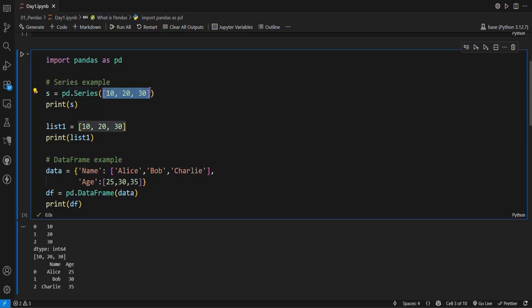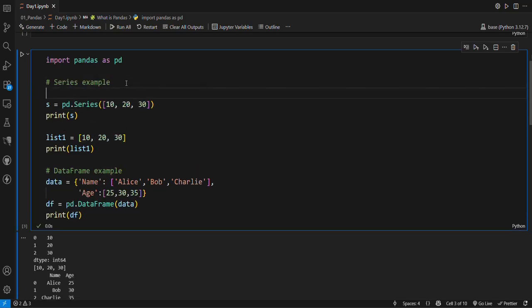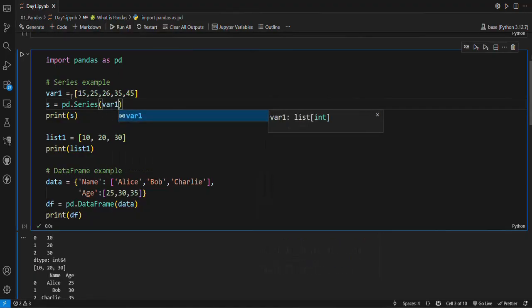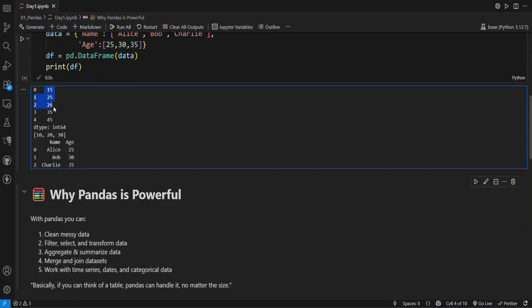For example, if you create a variable equal to a list of ages, different ages, instead of the list you just provide that variable name. pd.Series will create a series from this variable. Now if I run this, you will see 15, 20, 25.